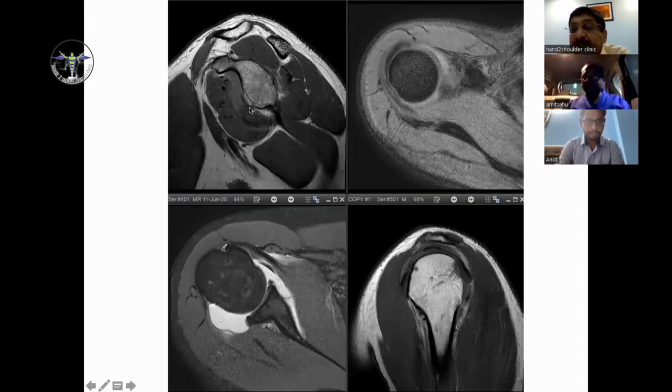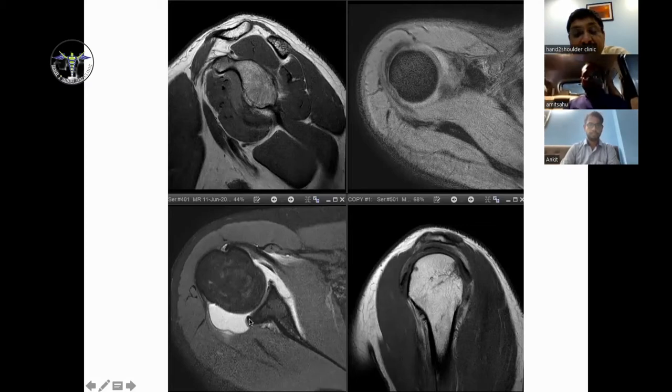So when we see this, this is the glenoid. It should have been a smooth marginated bone. Here we can see there is irregularity. There is a crack in between. So there is definitely a defect in the inferior aspect. Now, if we go to the humeral head, this is the superior most part, just above the coracoid process. This is the coracoid process. There you can see again a dip in the posterior aspect of the humeral head. So this was a Hill-Sachs lesion, and this is a bony Bankart. Now we have to see what is happening to the labrum. Coming to the proton density fat suppressed image, if we see the anteroinferior labrum, you can see.